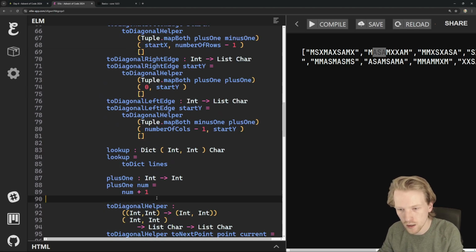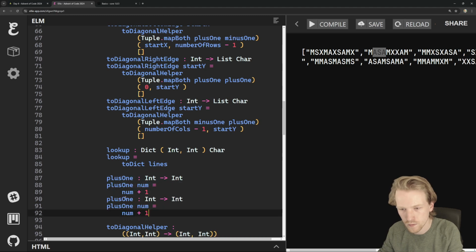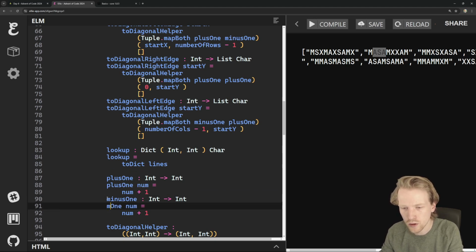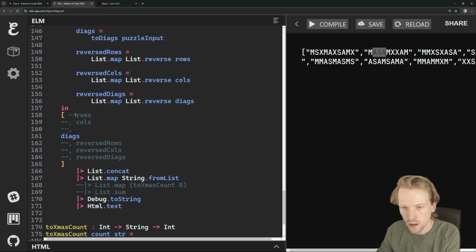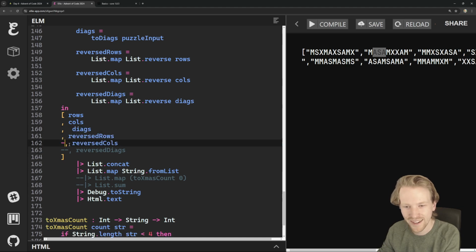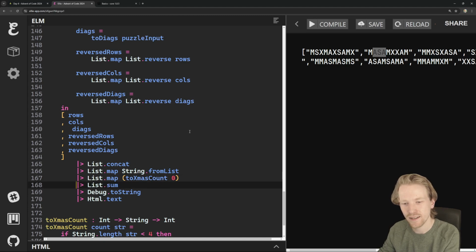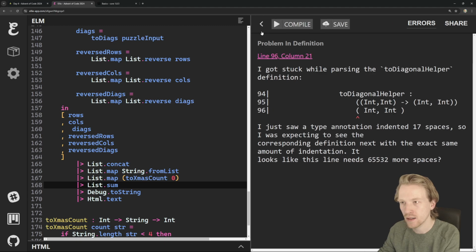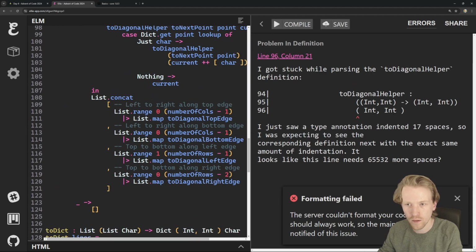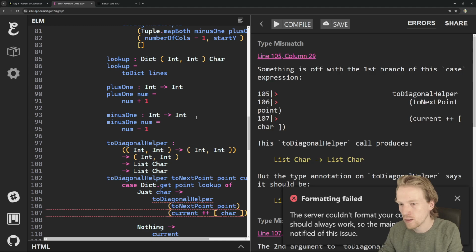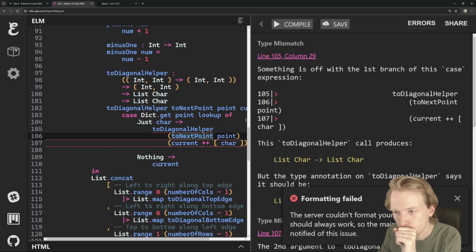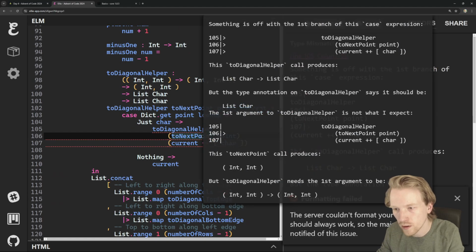And then I think all we need is a minus 1 function. And then we're good. Hopefully this thing just spits out 18. Well, we need to restore what we had in the bottom. So I think if I delete all this and we did it right, we're going to get 18. And hopefully we don't have any performance issues because it's a little crazy. Let me format this. Where am I at? Oh, I think I need an arrow. Yeah, I forgot to put a leading arrow here. Snap everything into place. To next point, takes a point, does it. Oh, and then I want to keep past that along.